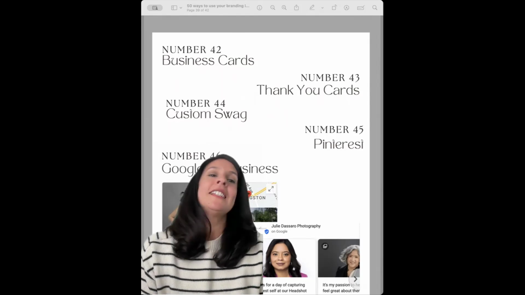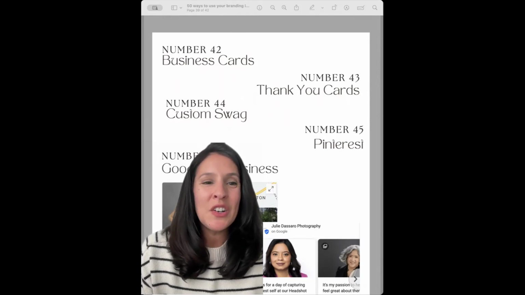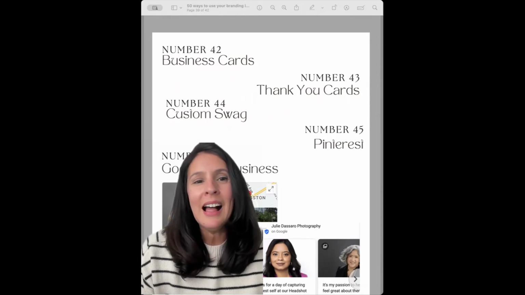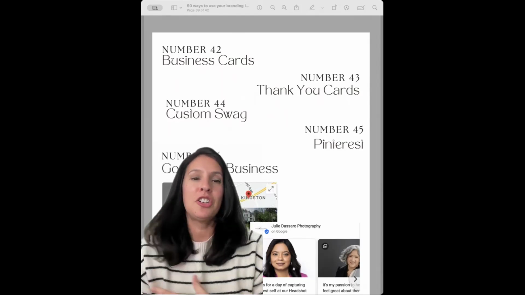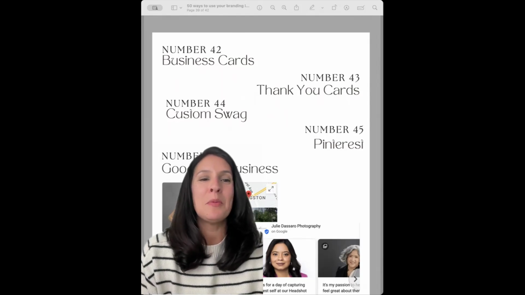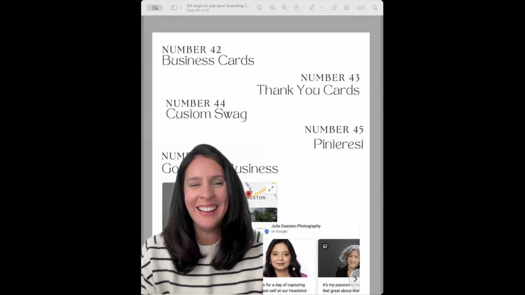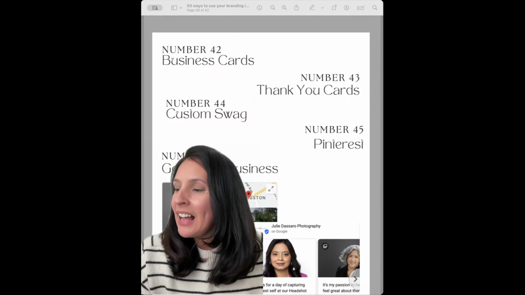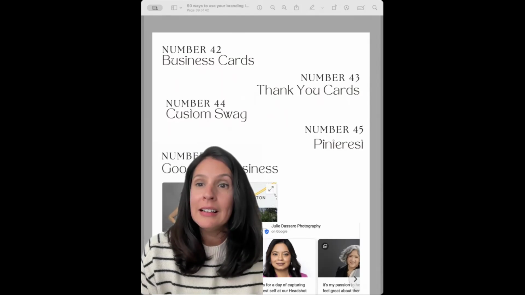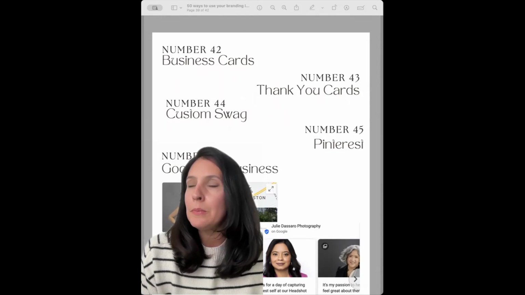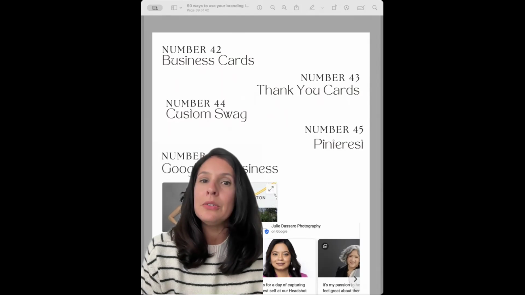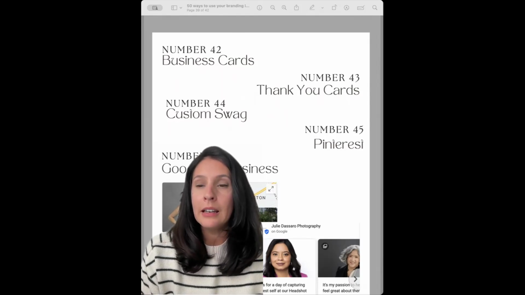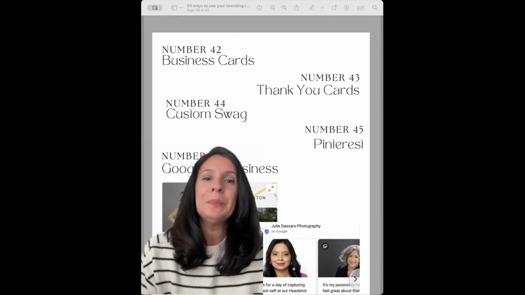Number 44, custom swag. So it doesn't necessarily have to be something like a shirt or anything like that. I don't think people want to walk around with their face on their shirts, but it could be something that you use for packaging your products. It could be something that's related to gifts that you provide clients as part of the thank you.